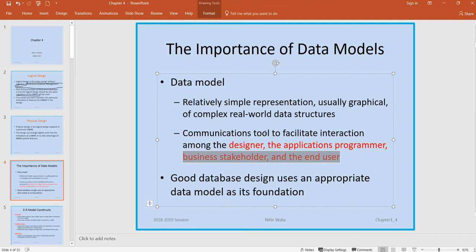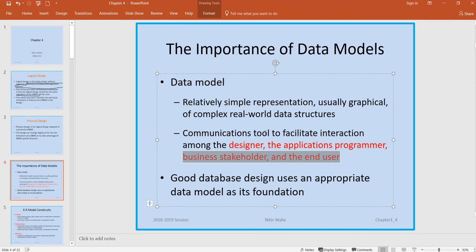So the first starting point for a database analyst is that he or she will say, can you please give me the data model, the design of this database, so that I can scale it, change it, edit it, or add to it, and I can see what the impacts of my change are. So that's again a very important need for a data model: when somebody else is working on that database, trying to change or edit it, their first starting point is to look at the data model.